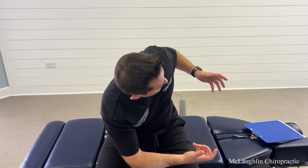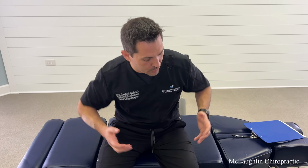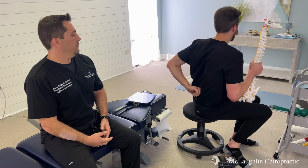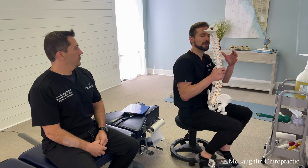Half the time we're looking upside down and things like that, right? So I'm rotated also, and even as I rotate right there, I feel that pain right in that area. Yeah, when you turn left, you're jamming these joints. Yep. These joints are being jammed, so it's facet syndrome, right side.